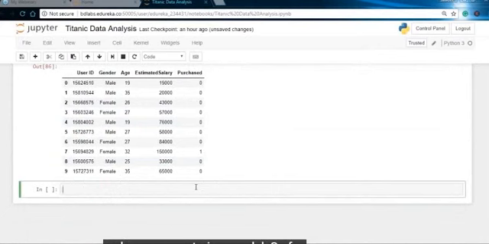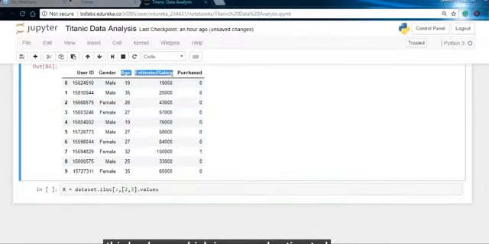For doing all those things, we first need to define our independent variable and a dependent variable. In this case, I want my x, that is the independent variable. I say dataset.iloc. Here I'll be specifying all the rows, so colon basically stands for that. And in the columns, I want only 2 and 3 dot values. So here it should fetch me all the rows and only the second and third column, which is age and estimated salary. These are the factors which will be used to predict the dependent variable, that is purchase.